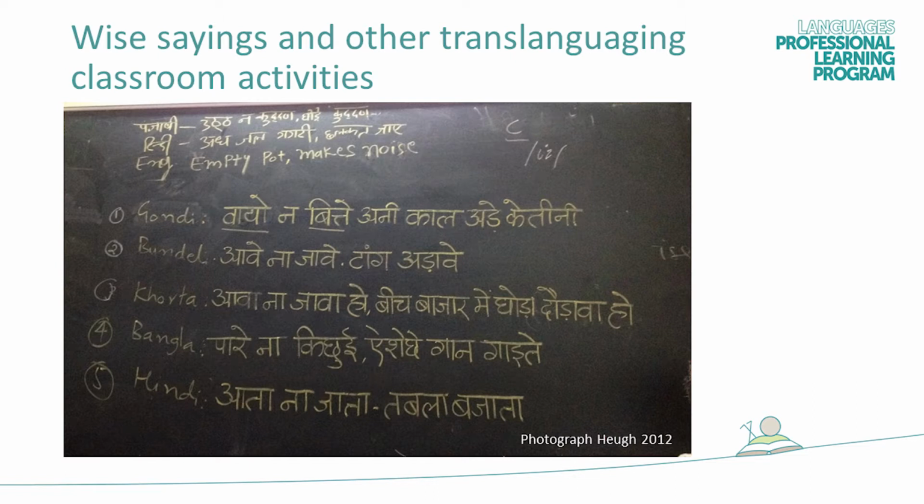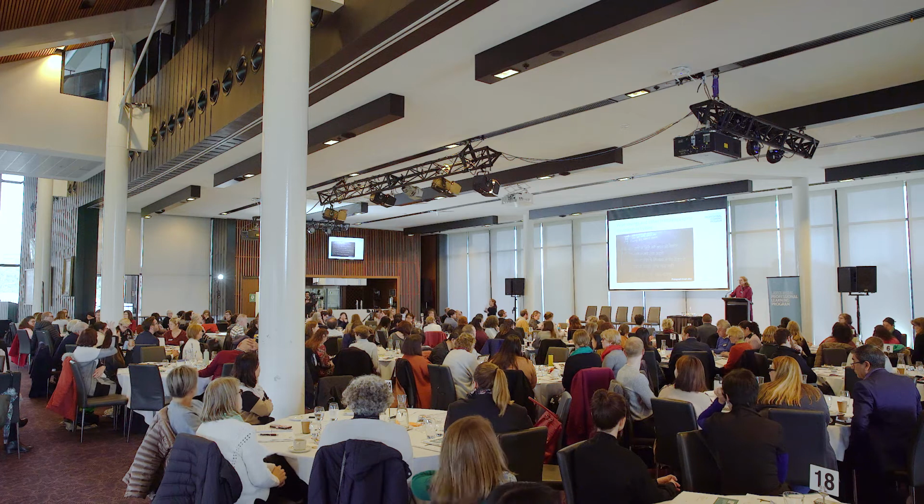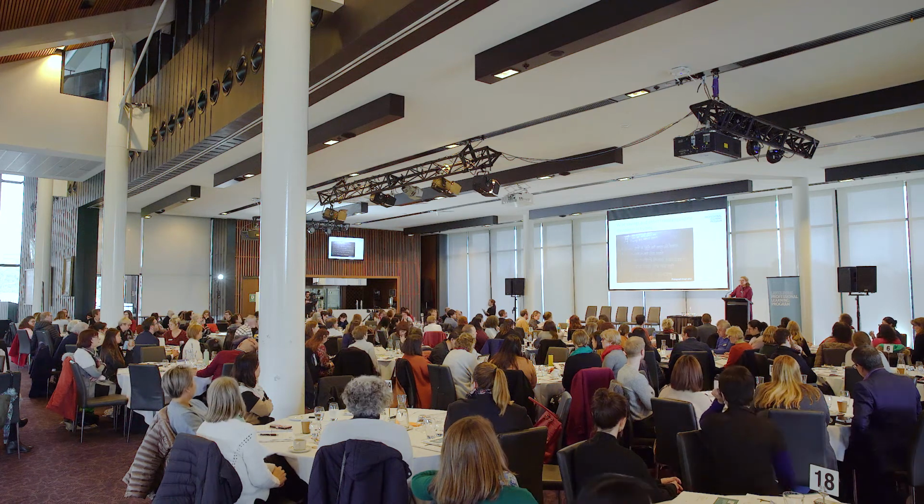And if you look at the third line from the top, you will see the English version of this as translated was, "Empty pot makes noise." Now, can you tell me what that would be in standard English as we know it in Australian English? How would we say that? Empty vessels make the most noise.